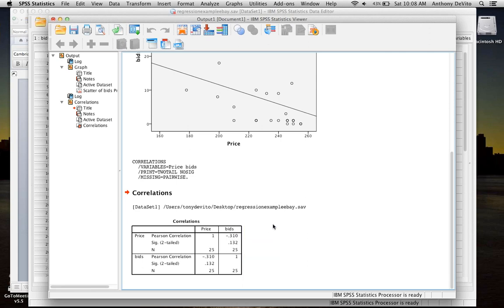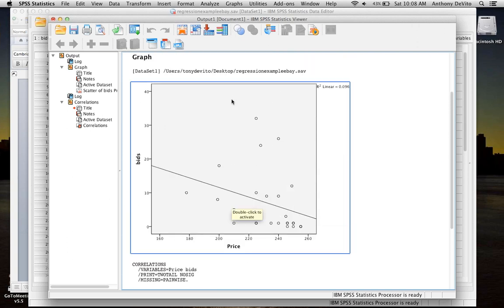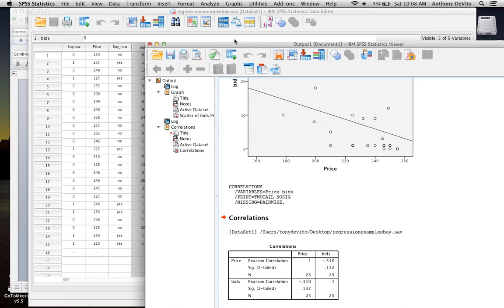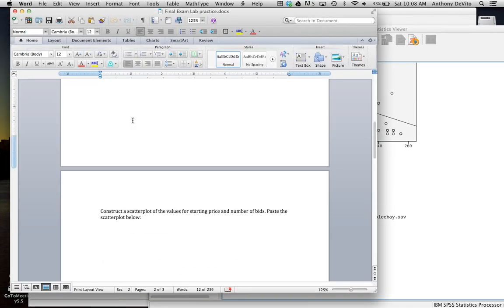But as far as the value of the correlation, let's take a look at it. 0.31. Well, we know 0 is no correlation at all, and 1 is a very strong correlation in either direction, plus or minus. 0.31 is not a very strong correlation, right? So I'm going to continue to use this example, but even though it appears that there seems to be somewhat of a correlation, we don't have a really very strong correlation. So let's go back and take a look at what we might be able to do with this. And let me just see what questions we've answered, what we haven't answered.